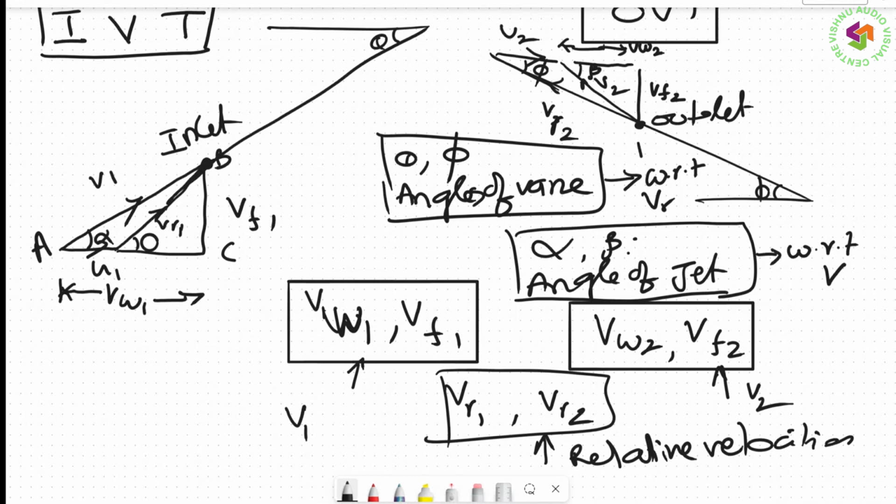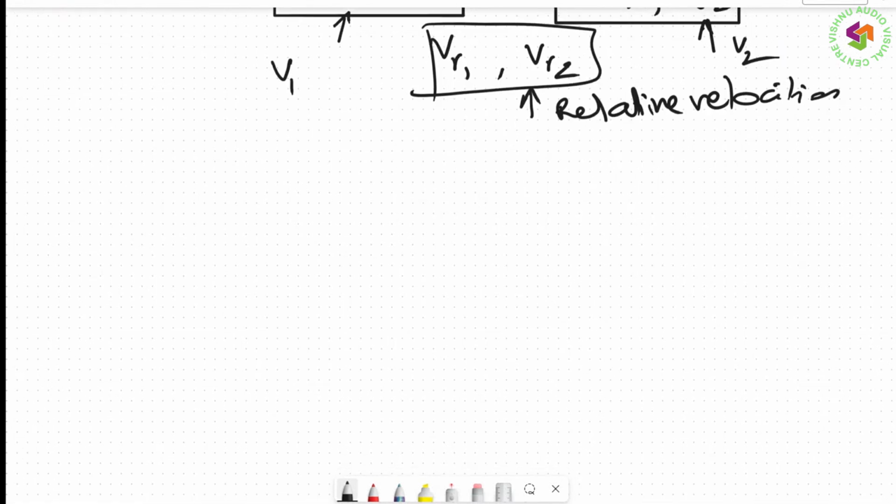Now straight away with this background, if you can write A, B, C at inlet. Similarly here at outlet B dash, right? Then VR2, if I write ABC basically, so B dash, then we can write it as C dash, and this is basically A dash, right? And the remaining, for example, D, and here D dash, accordingly you can plan. So now I will go ahead with the derivation part.